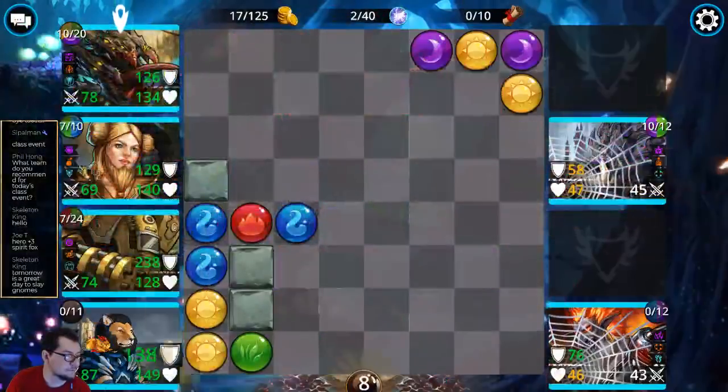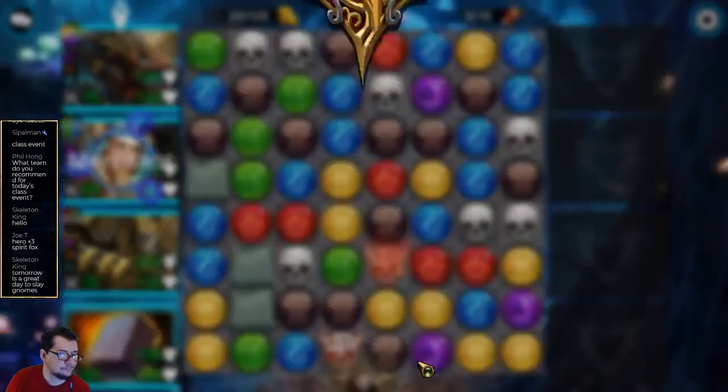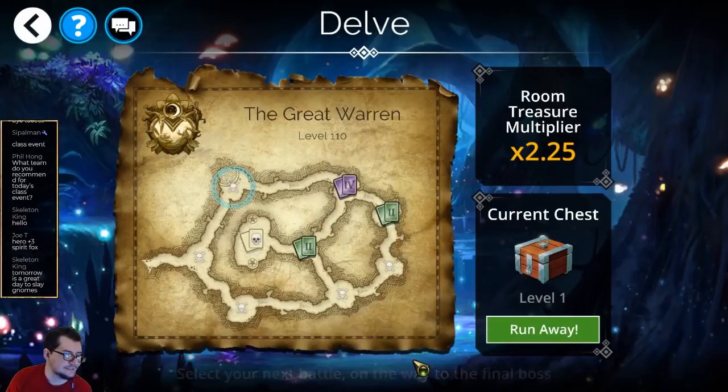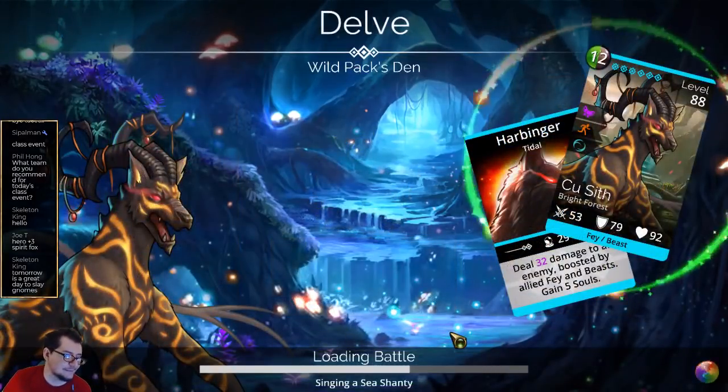Get a Mountain Crusher down. Get all of our mana from that, and that should be wiped. There we go. Yes, tomorrow is a great day to slay gnomes. This entire weekend's going to be a great time to slay gnomes.